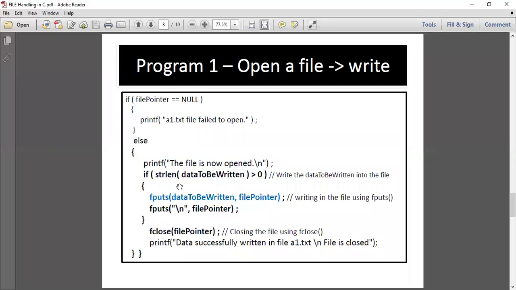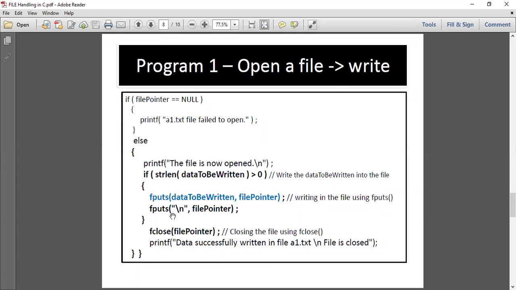And as you are already aware of the string functions, as long as strlen of data to be written is greater than 0, then what do you do? You call fputs with data to be written, writing the string with the help of the file pointer, and at the end of the line where this blue color line is getting over, you add a new line character.